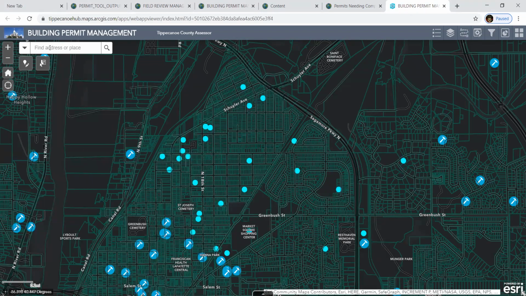This search, you can search by address and/or key number with the dots and dashes. I think it may pick up the other one too, but I've been just using dots and dashes because I think that's what you copy and paste out of ProVal if you're trying to look for a specific key number. And so that's that.